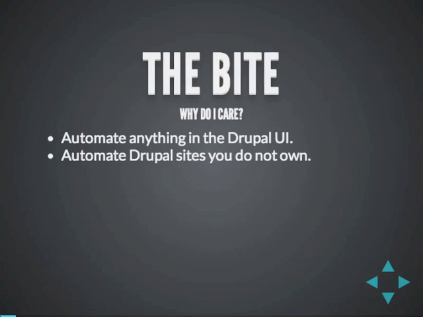You can automate using Drush. There are a lot of other technologies that you can use for automation, but all of those kind of make the assumption that whatever it is you're trying to automate, you own that server and can install these binaries on it. So this provides you the benefit of automating something that you do on a website that you don't even own. A great example, and I'll show you, is me trying to automate stuff that I do on Drupal.org.